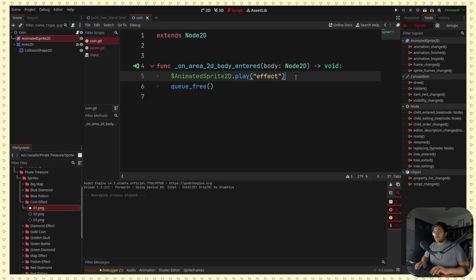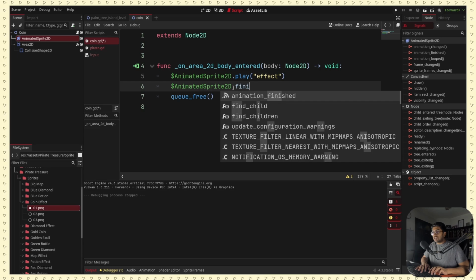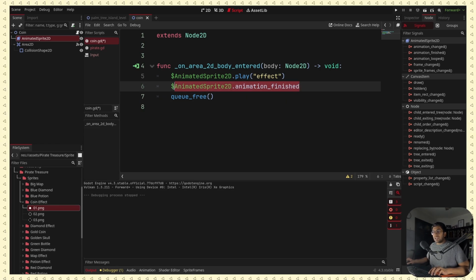So what I could do is, again, I'll take this AnimatedSprite2D, place this, press dot and write finished, animation_finished. Again, this is a signal, and this is going to be emitted when the animation has finished.